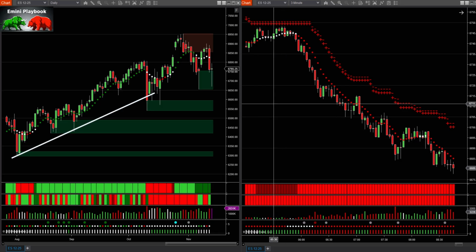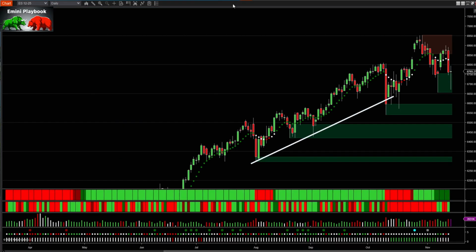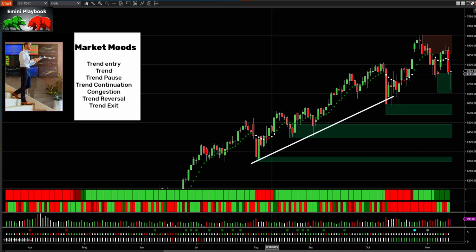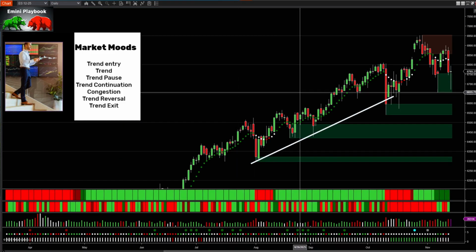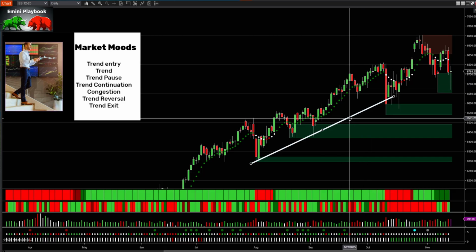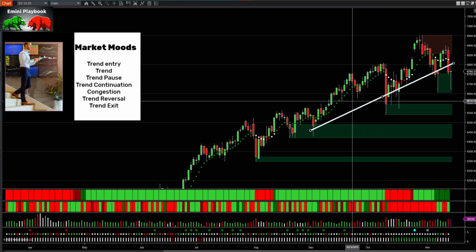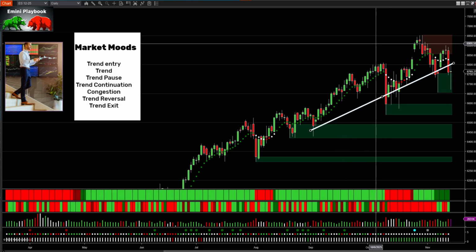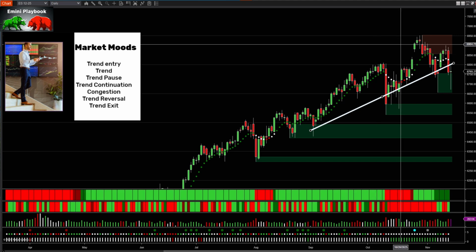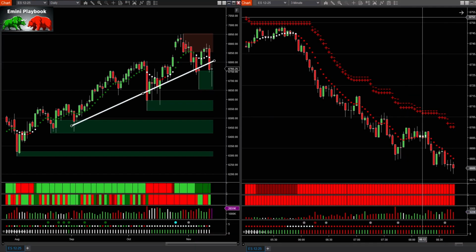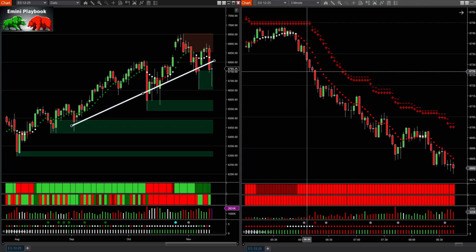So we are looking at the daily chart for the S&P, E-mini S&P 500. We are looking at the upward trend, and we are looking at the challenge to the downside, and we are estimating the response and how the bulls will respond to the bears' push towards the downside. Looking at the intraday tools is when we are relying on our tools to monitor the activity to determine which side we want to be on.